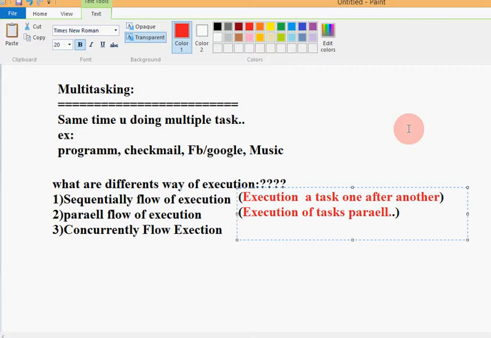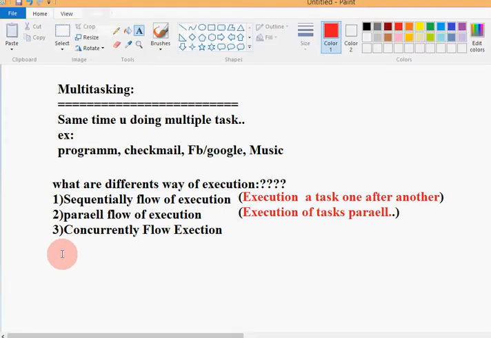While they're doing tasks or exercises, the teacher again comes to the ninth class and explains something else. That means when one thing is paused, we go to the second thing. When the second thing is paused, we return to the first thing. This is happening concurrently. If one task is paused, we go to the second task, then when the second is paused, we return to the first task. This is called concurrent. Have you got clarity? Okay, this is all about it.